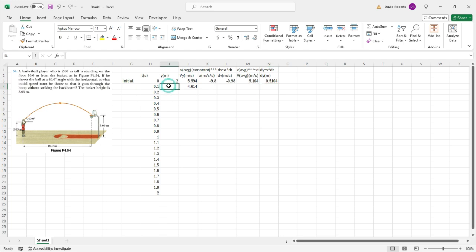And so I know that at time 0.1, we have to go from our initial y plus our change in y. That was the whole reason for that. Cool. And now it's just on repeat. Now I have a new change in y, and I have a new velocity in the y direction. Acceleration, we can just pull this all the way down. Or we'll just pull it down once. We'll pull everything down in a second.